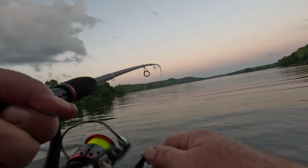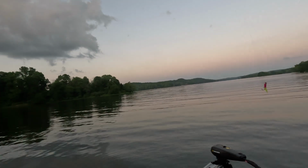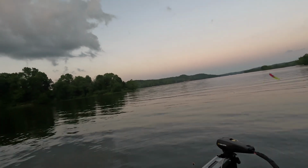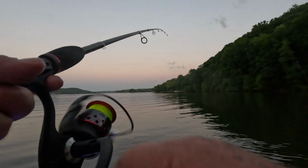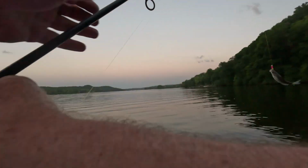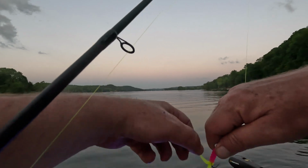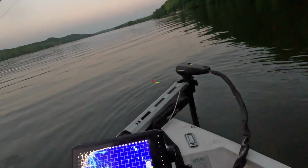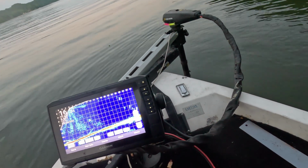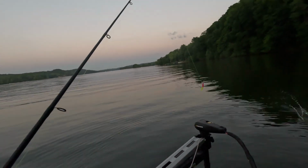Got one, yeah. Little guy. Well, that's not really that little. Yep. It goes 9. Back in the water. Got one, yeah. That's, oh my God, that's tiny. All right, time to quit. I got smaller as the day went, but that's okay. Last one of the day.